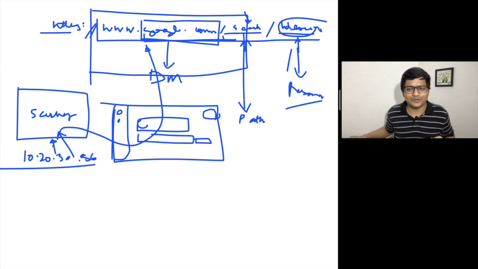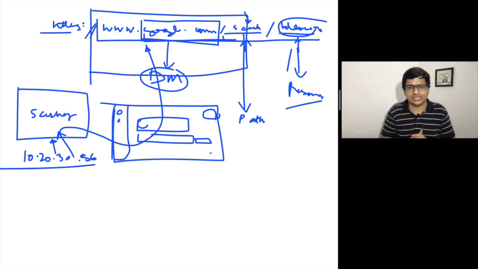But how are we going to identify it? By the use of the URL that we type in our browser. As we know, in the URL we have the domain name. This particular domain name is used to identify the server. We save names against the phone numbers of the people we need to call.